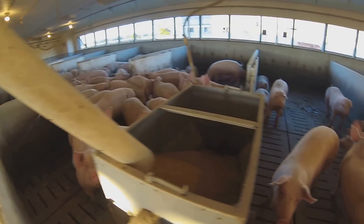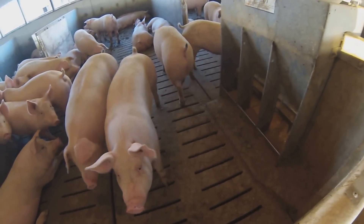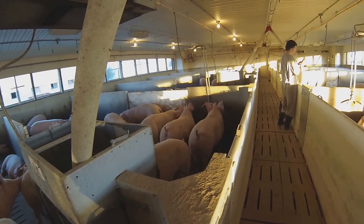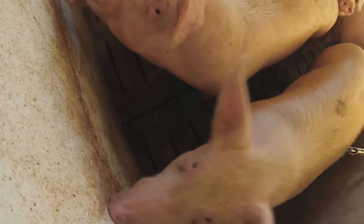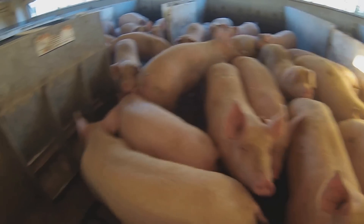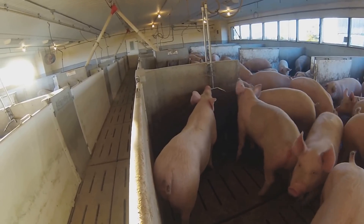What forms of biosecurity do you have in place? The barns are always locked, and we have showers in the entrances for people coming in and out. We have boots and coveralls for anyone in the barn so outside clothing is not entering the building. Ontario Pork actually has a full code of ethics and we have them posted in the barn. It's required with the shipping program that we're currently on.